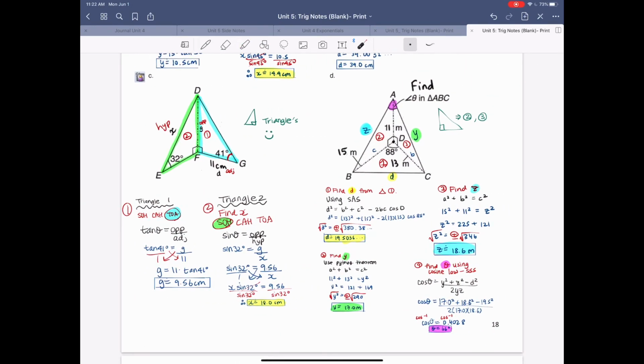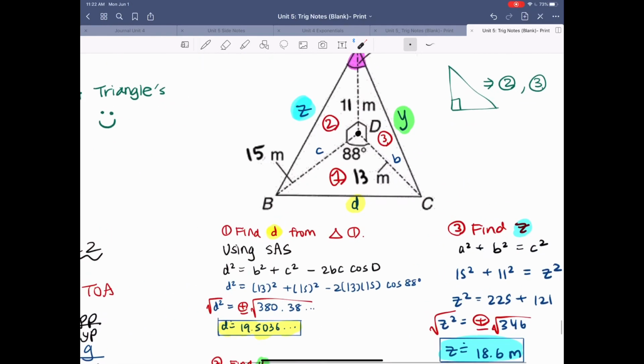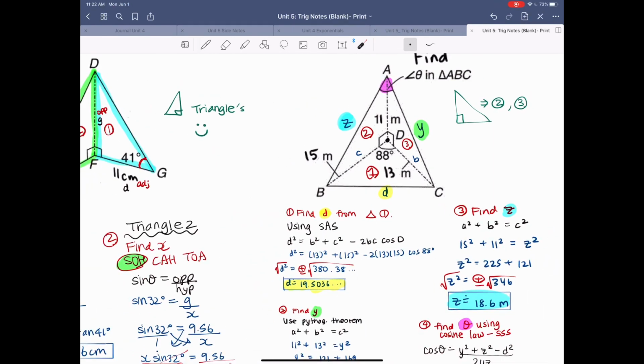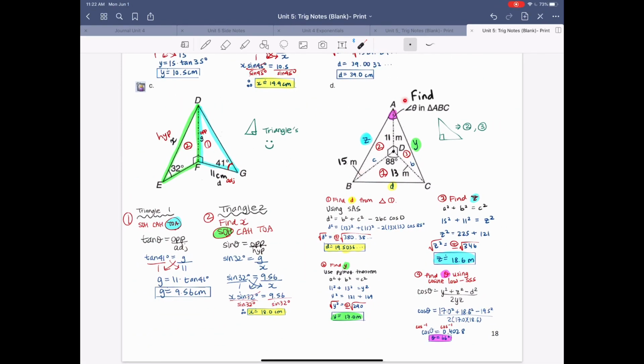Hope it made sense. The breakdown was, I realized that there were some right angle triangles and non-right angle triangles involved. I wanted to work with the triangle with the most information, which was this one, found the side length, and then went ahead and found the respective side lengths of this overall triangle. Then I tried to find one of the angles based on the sides, and then I got the angle.